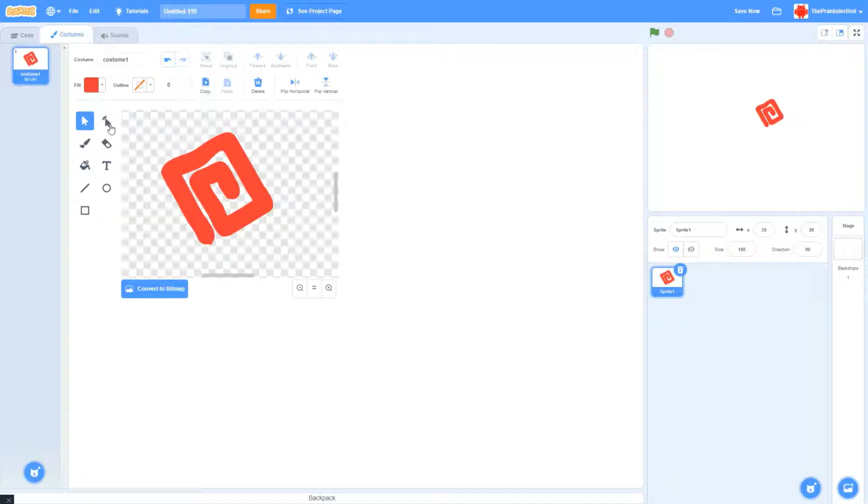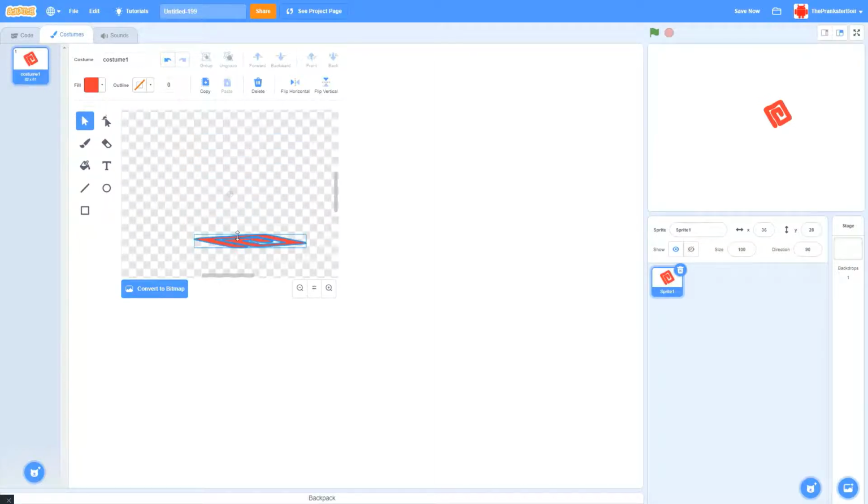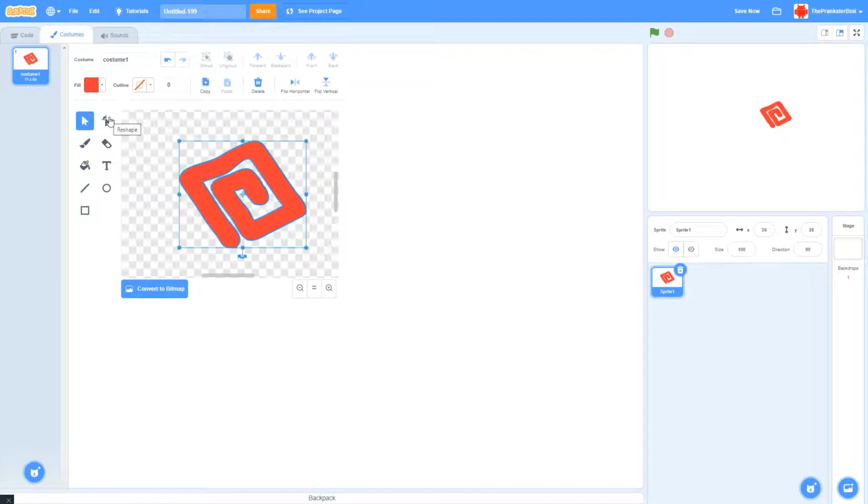All right, let's go back to the first ever tool, the selector tool. Basically, you can use this tool to select your shape and play around with it. And there's a similar tool to that. It looks just like the cursor, but it's right next to the cursor, but it's actually another tool.